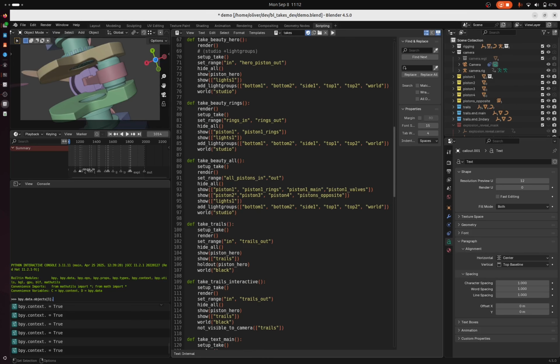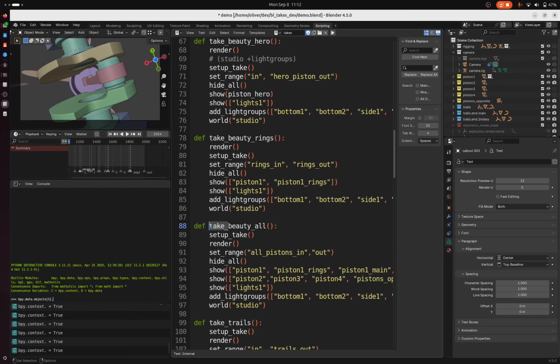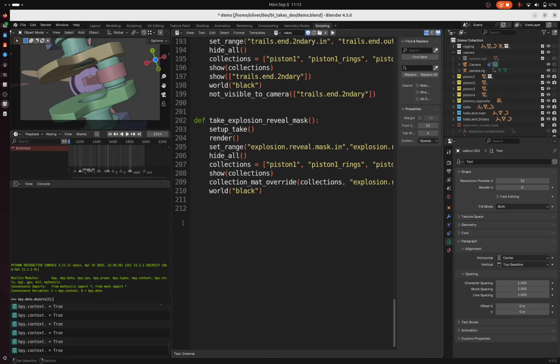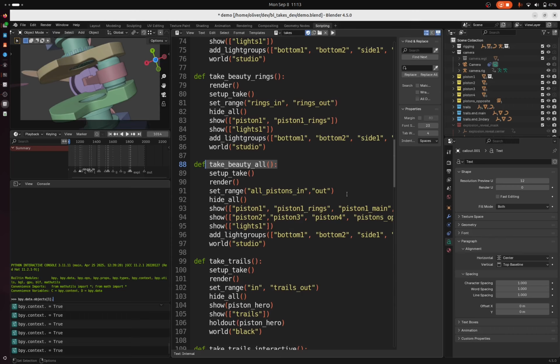A take is nothing more than a Python function that is prefixed with take underscore. And all the stuff in here is run by the CLI script and then saved out as a blend file with the name of the definition. It's important to understand that you do not want to call this function inside this file. So nowhere in here will you find calls to the actual takes. I'll show you later why that is, because takes can also be destructive, because you can do whatever you want with it. So you could delete stuff, and you don't want to do that in your work file.